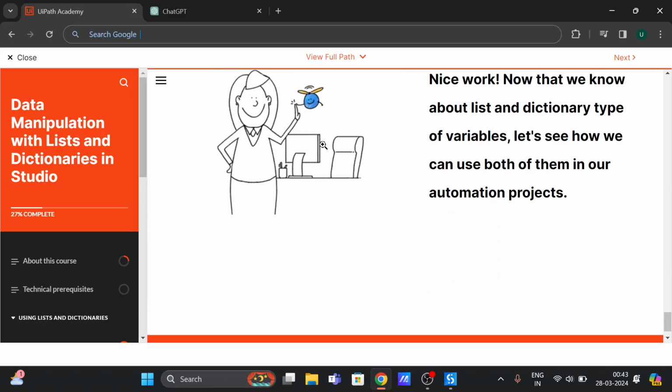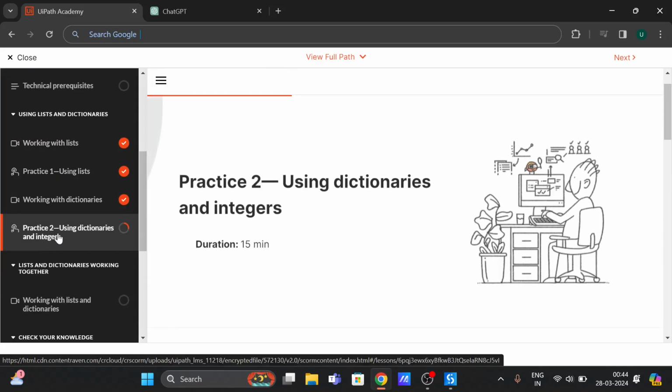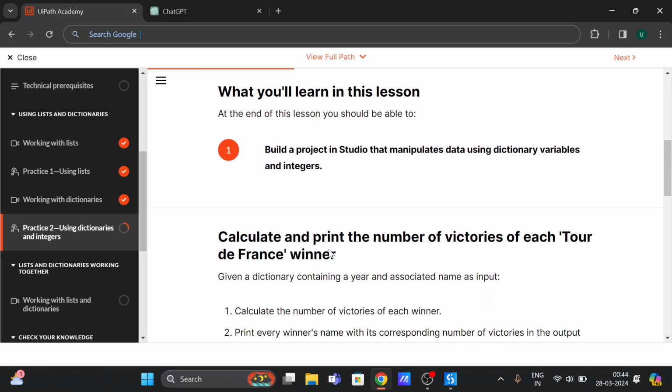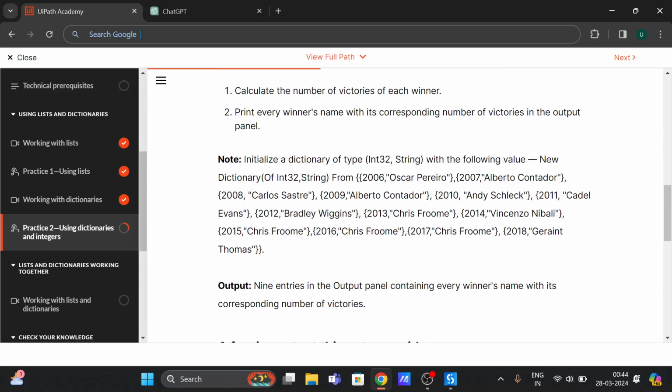Okay, so guys, this part is completed. Next part we'll be doing a practice set on the dictionaries and integers. Let's see the problem statement. Calculate and print the number of victories of each Tour de France winner. Okay, so we have some dictionary like this where the key is of type integer and the values are of type string, and it is 2006 means Oscar Pereiro and everything like that.